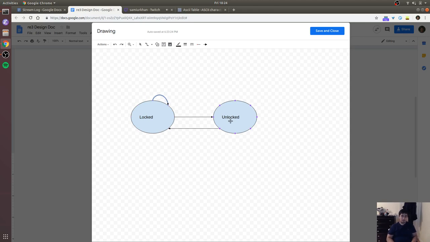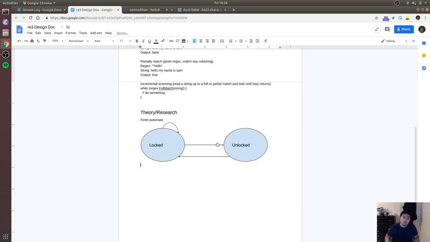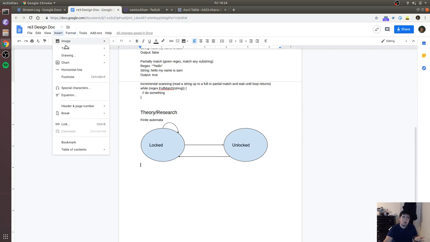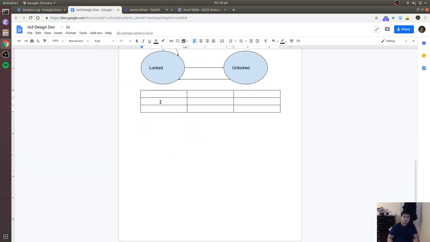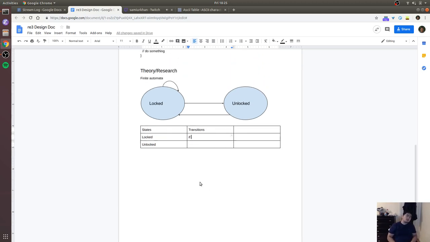Now, a regular expression essentially gets taken and converted into this finite automaton. And in memory, in the computer, it gets represented as a table. And this table, if you want to look it up, is called a state transition table, I believe. So here we'll define the states: locked, unlocked. And then here, I believe, we'll define the transitions. So if it's locked, it transitions back to locked. So essentially, it's something like this table. I'll detail it a little bit later, but there'll be a state transition table which gets generated from a regular expression.